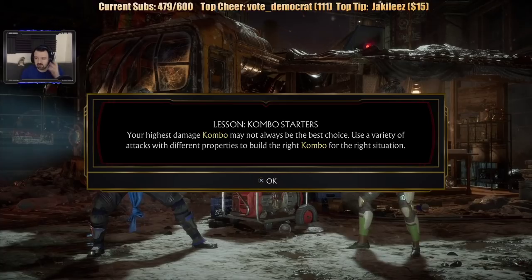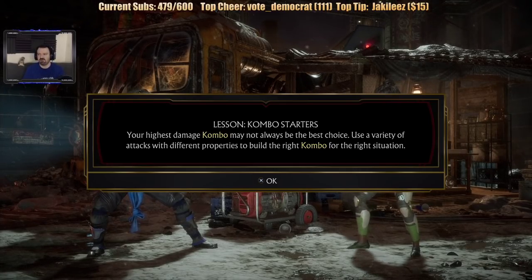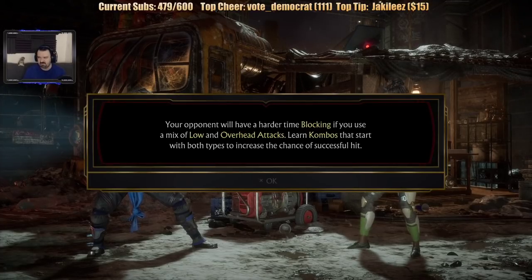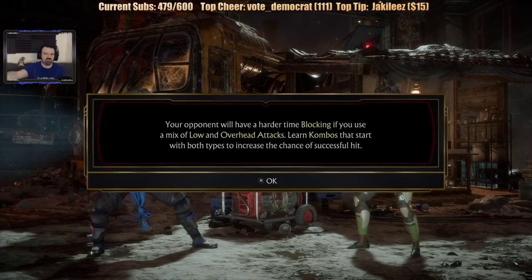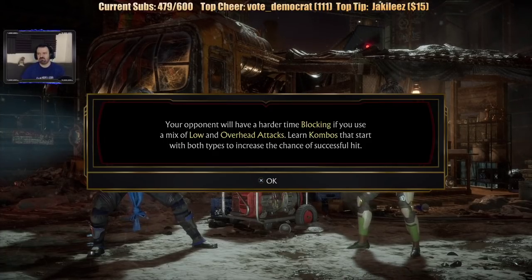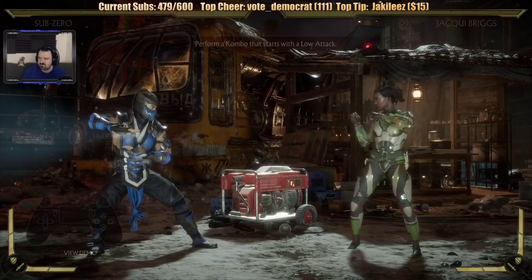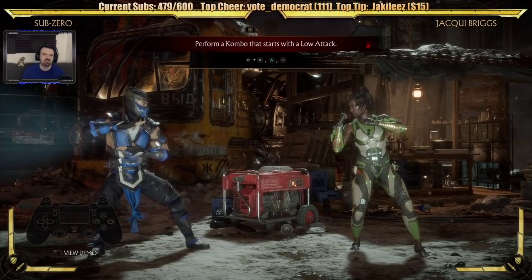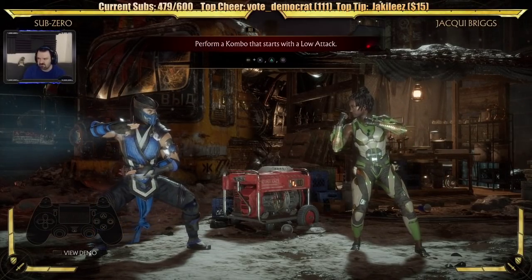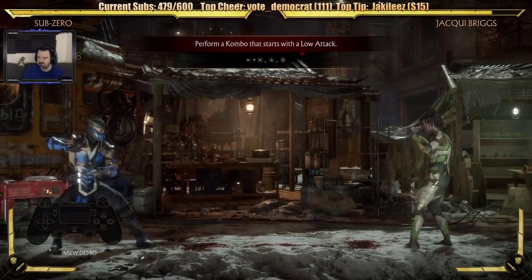Alright, combo starters. Your highest damage combo may not always be the best choice. Use a variety of attacks with different properties to build the right combo for the right situation. I don't even know who the hell this girl is on the right-hand side. Your opponent will have a harder time blocking if you use a mix of low and overhead attacks. Learn combos that start with bulletproof types to increase the chance of a successful hit. Oh, it's Jackie. It's Jax's daughter. Okay. There we go.